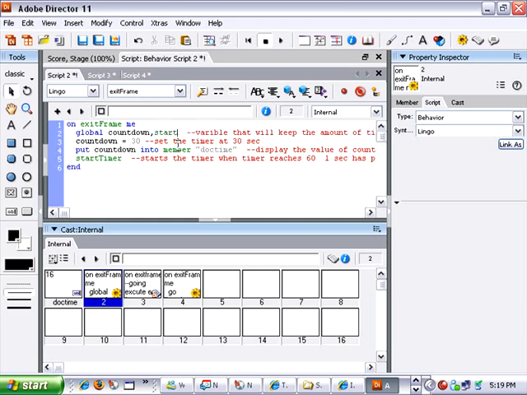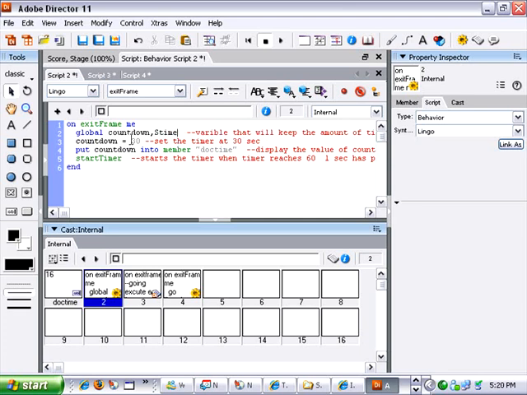Let's call the variable start time. Oops, I guess start time is a keyword. What would be a good one? Let's go with S time.